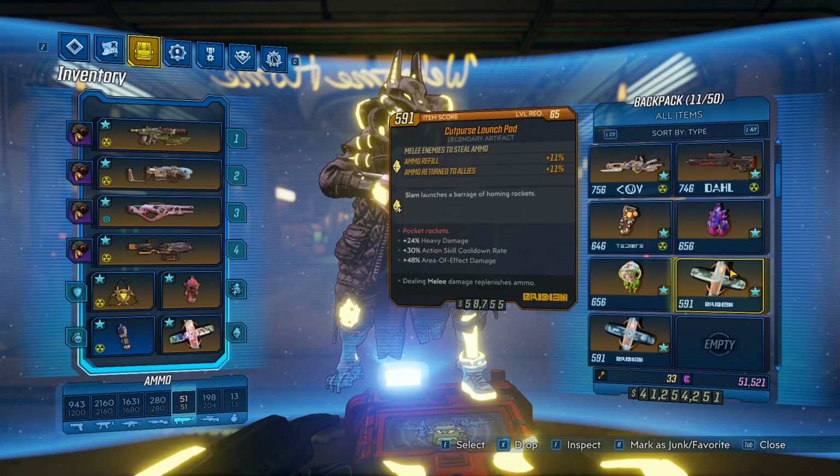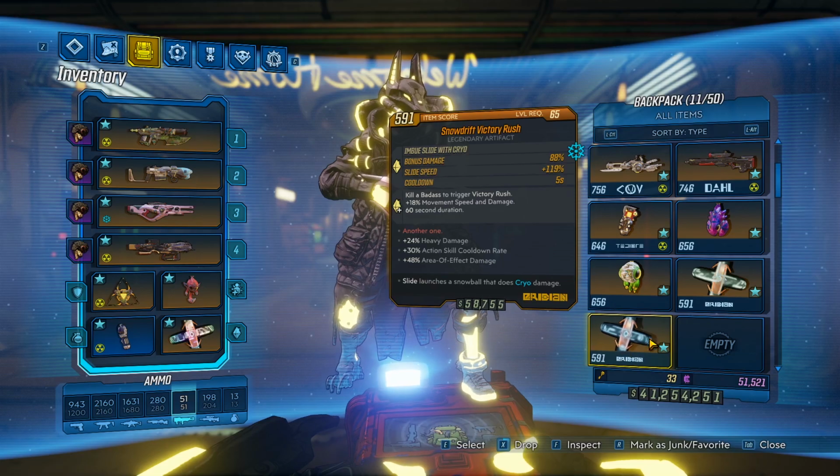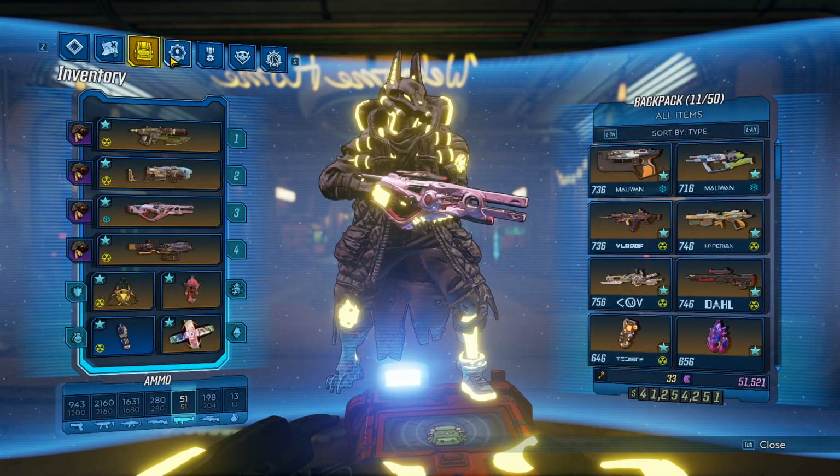Cupper's Launchpad, that's just to get ammo back if I need it. Finally, a Snowdrift for getting around maps. Alright, that's it for the gear, so let's go over the skill tree.